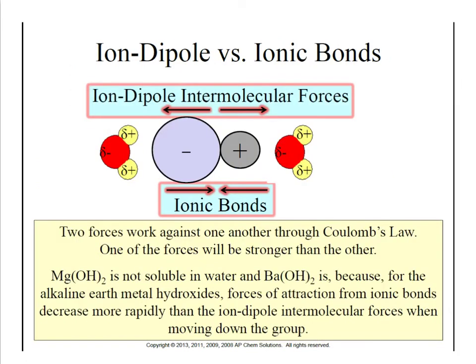So one last look at the ion-dipole and ionic bonds. The ion-dipole intermolecular forces here are going to be trying to pull those two apart, but the ionic bonds are what's holding it together. So what makes something soluble is when this force, the pulling apart force from those water molecules, is greater than this force right here.